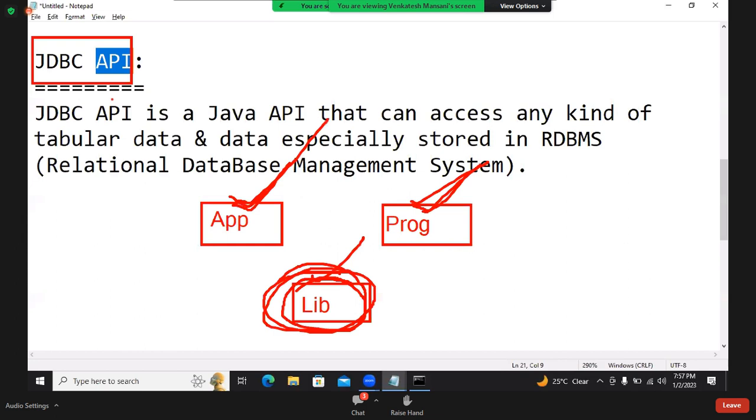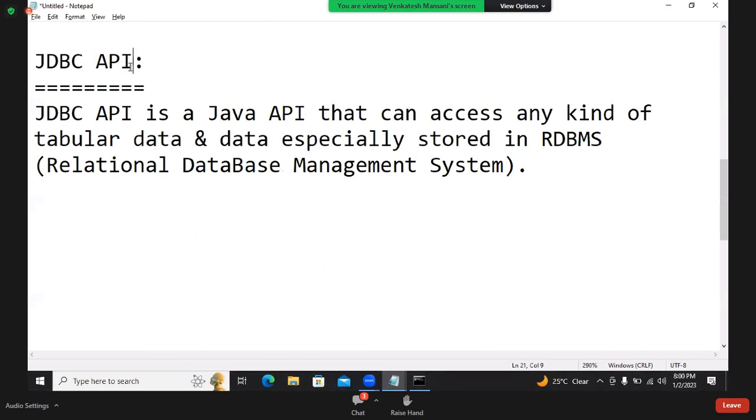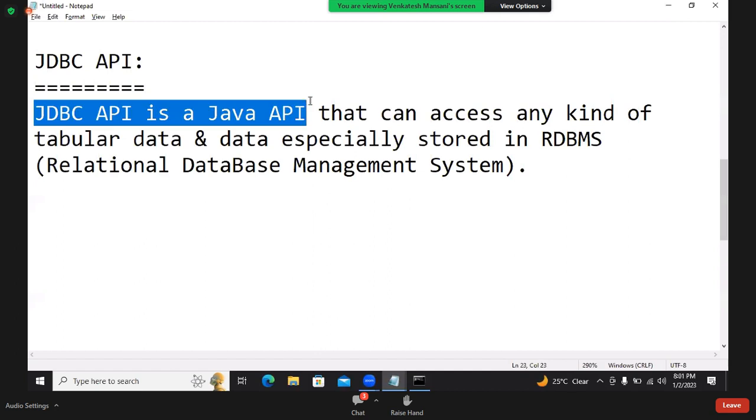What you are learning here is the JDBC API, and the core Java knowledge you learned earlier is also required to develop this application. Okay, JDBC API is a Java API. The Java library is divided into a number of APIs like JDBC API, Servlets API, JSP API, Filters API, Listeners API, like that.